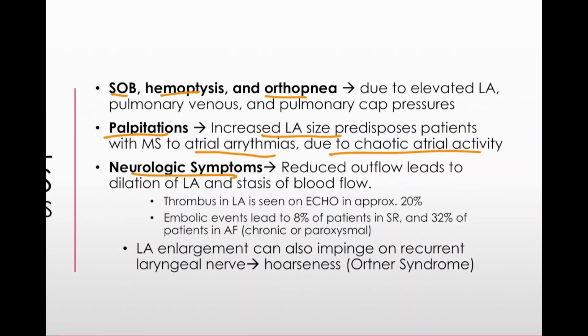Neurologic symptoms, okay? We get reduced outflow, less blood is leaving the heart, less actual blood. The ejection fraction can be normal, but what is the actual volume of blood leaving the heart? It's going to be lower because there's less filling due to the mitral stenosis. So you get dilation of the left atrium, and you get this stasis of blood flow.